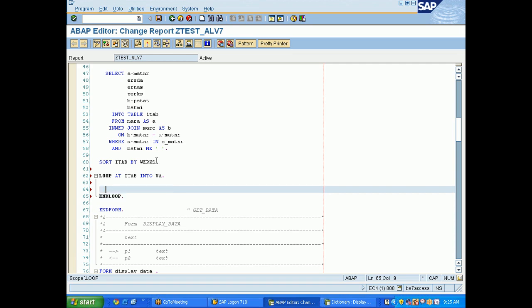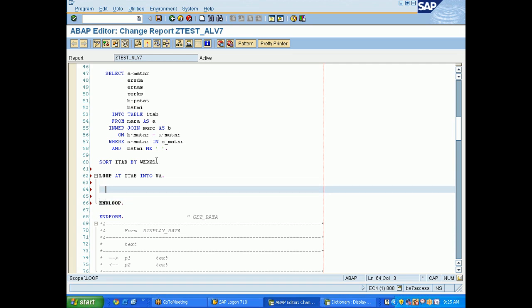So my condition is: if lot size is greater than 100. What is the lot size? WA-BSTMI, greater than, or less than or equal to, 100.